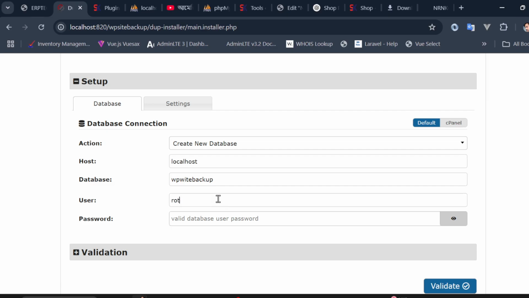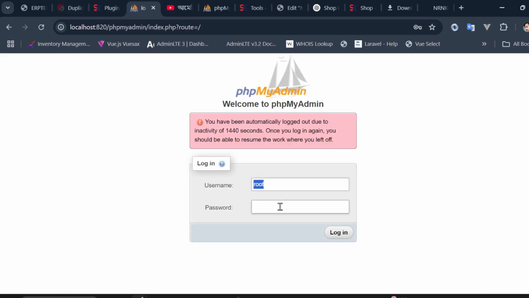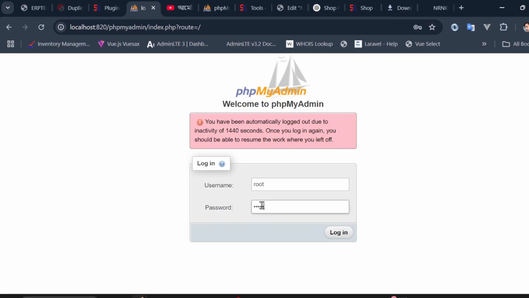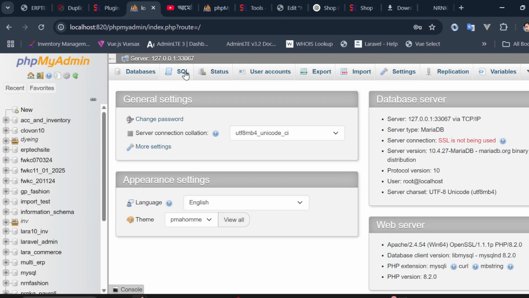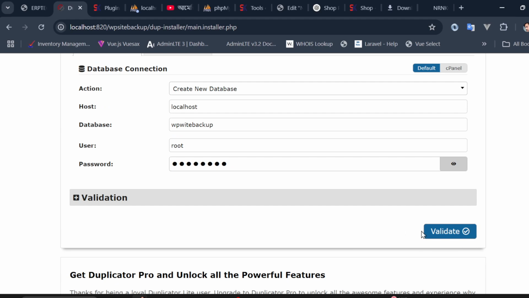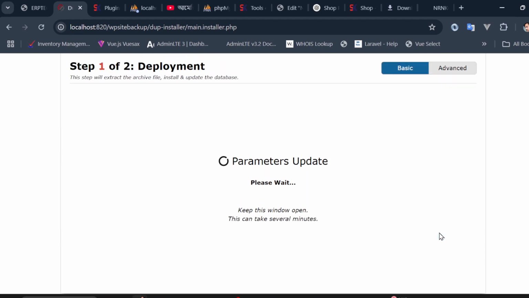Sorry, root. And here I need the password, my database phpMyAdmin password. I know it is a simple password, and I'm putting the same password here. Then I'm clicking validate to confirm.